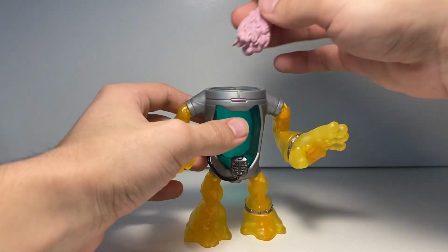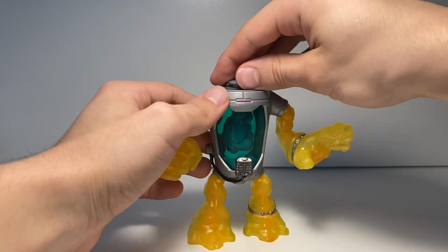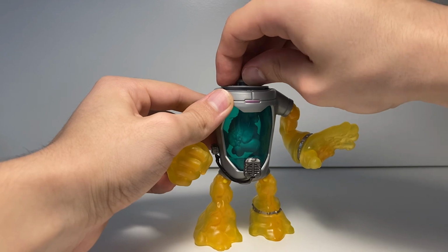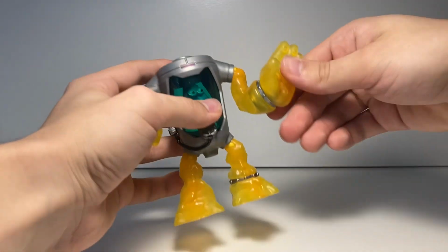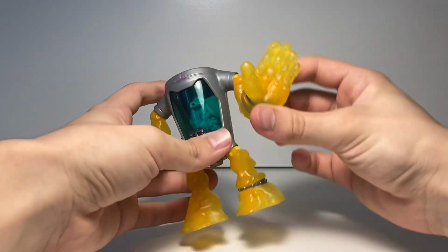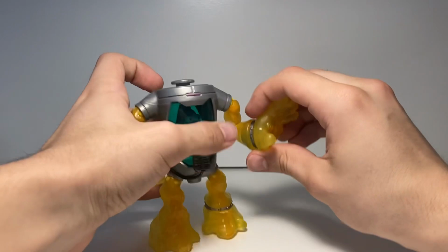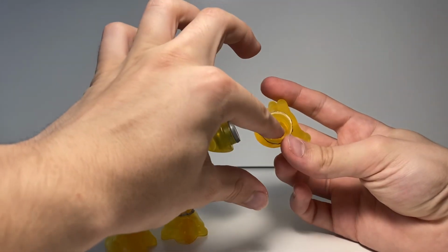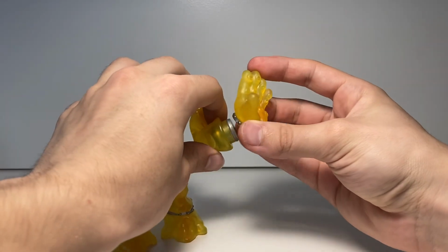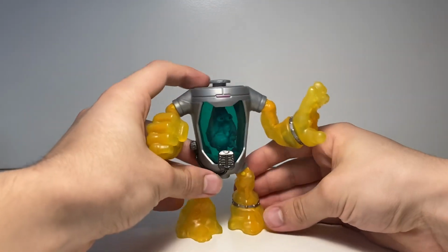Now, obviously in the show, if I remember correctly, in the 2012 series, Mutagen Man is floating in Mutagen ooze. But yeah, I can't really remember that well. But anyways, the other feature is with his hand. As you can see, there's quite a few holes in his hands. And the way that works is that this is where you're really meant to put ooze, because you want the ooze gushing out of his hand. So that's a nice feature as well.